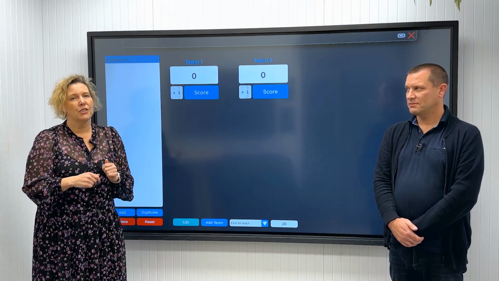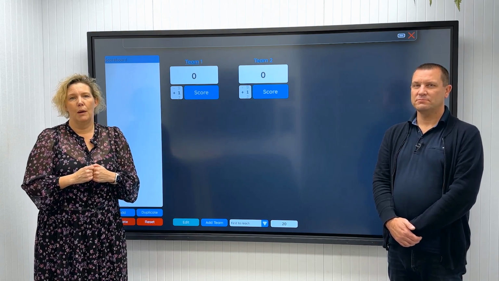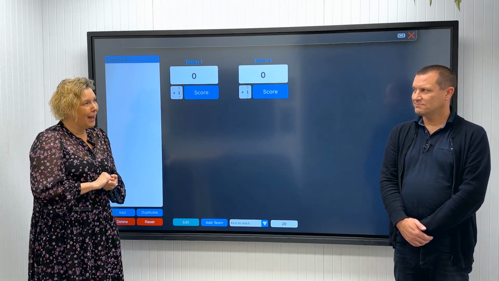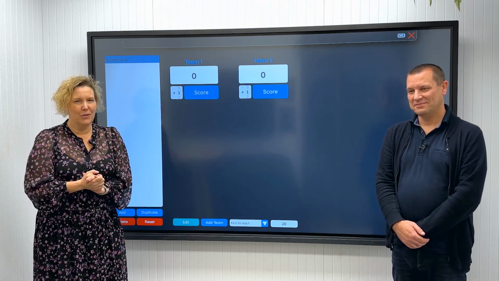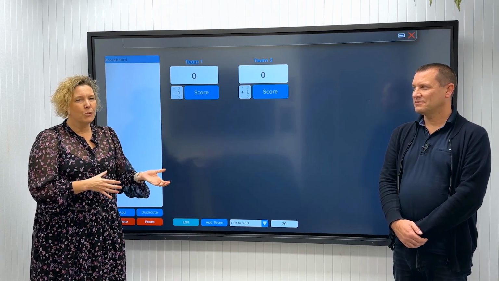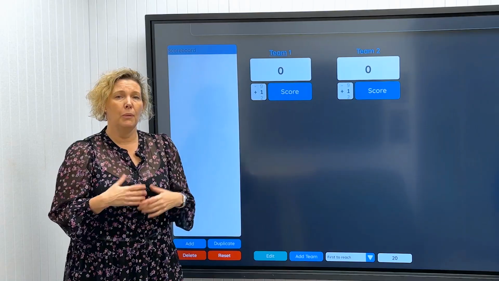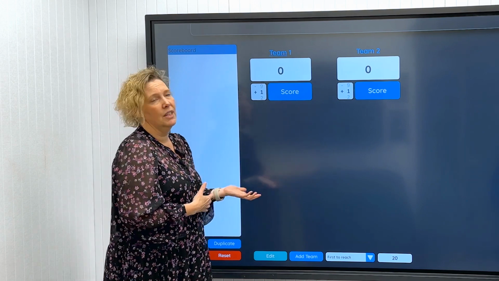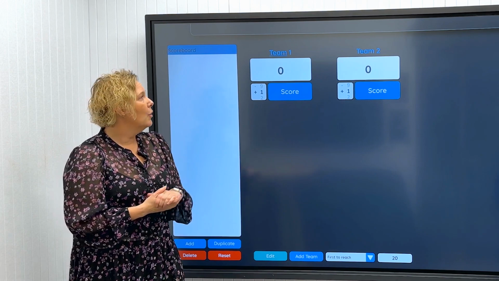Meaning they wanted not just every time you hit the screen for it to add 1 point. They wanted to be able to choose the number of points to add, and they wanted to be able to take away scores from teams or children that maybe weren't quite doing the right thing. So armed with all this information, Ian and I went away and developed a prototype. We then met back with those teachers in the CommBox crew and showed them the first iteration of the scoreboard. We iterated off that, and now we have the new scoreboard available.